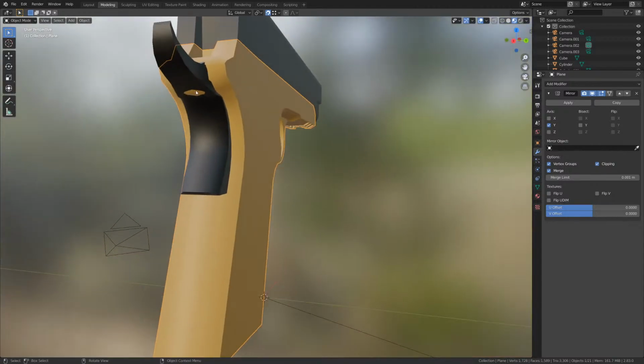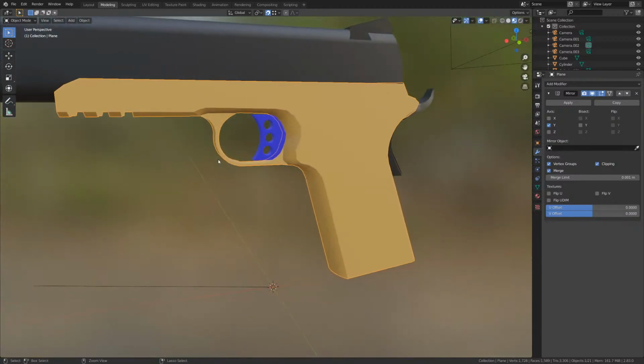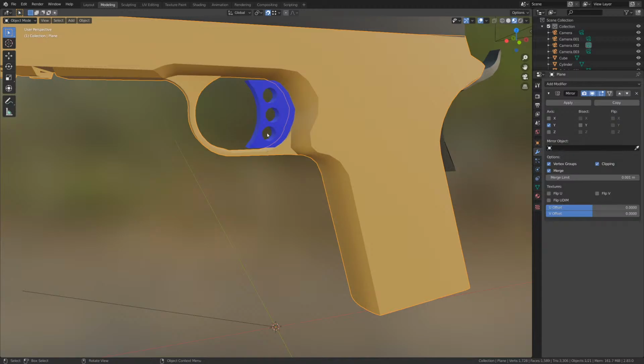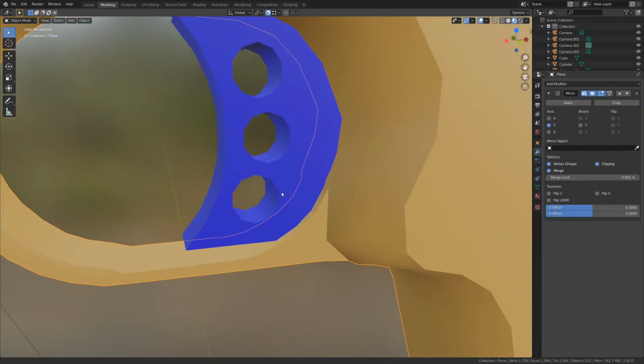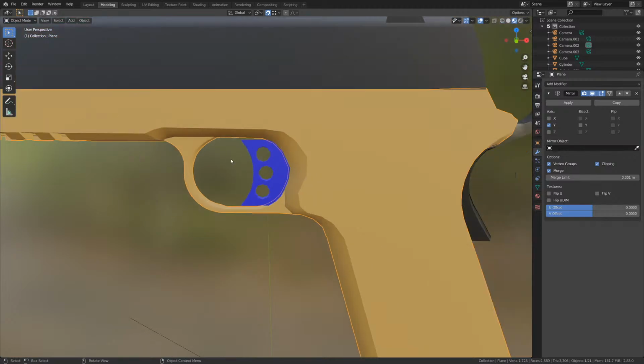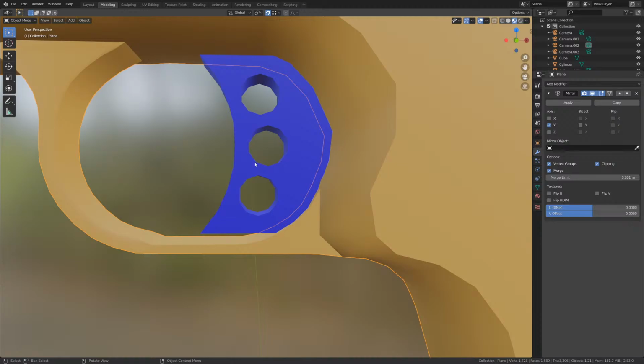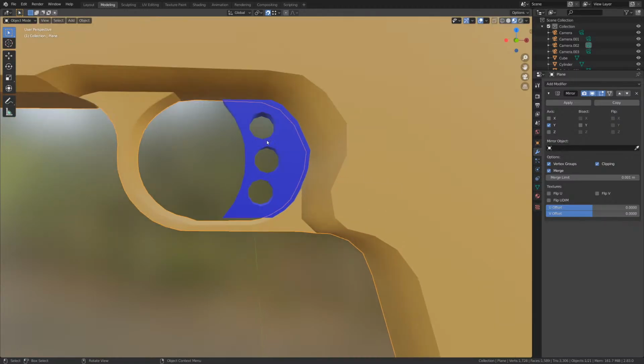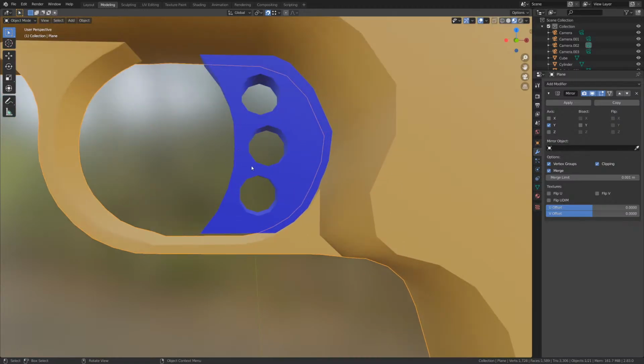Looks nice. Of course, there's a bit of clipping here I'd have to fix. Looks like a sporting trigger. I don't exactly know what a sporting trigger is, but if it's the lightweight holes in it, I'm also going to improve those because last stream I didn't use a high enough quality in my opinion, because it still looks a bit low poly. I want these to look like circles and not decagons.